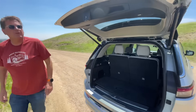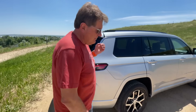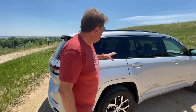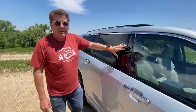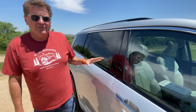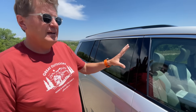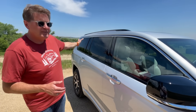One interesting feature on the Wagoneer and Grand Wagoneer: the most controversial thing they've done is take the C-pillar and B-pillar and make them body-colored, so on a Grand Wagoneer they'd be silver — very distinct. On the Grand Cherokee L it's very traditional: the B and C pillars are black. Some people like that, some don't, but here you've got the traditional black. Nothing surprising there.